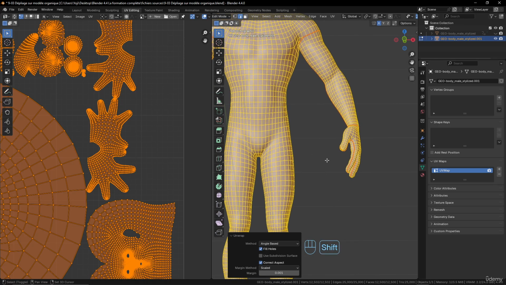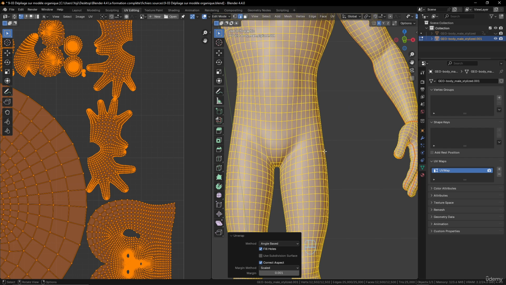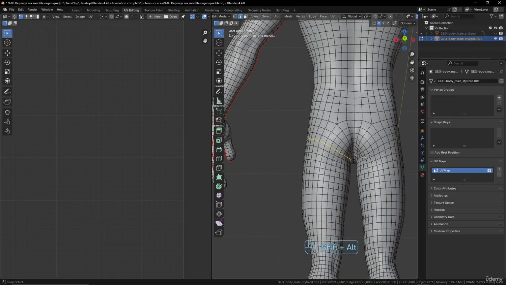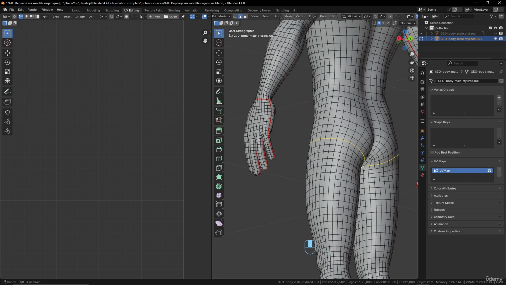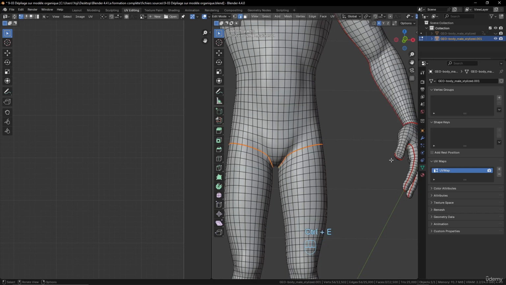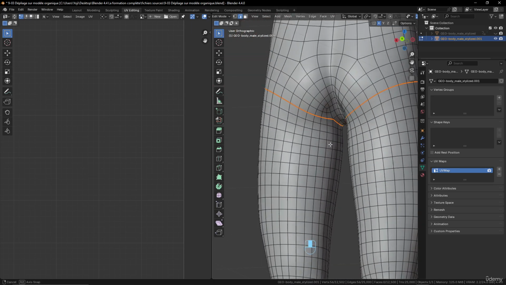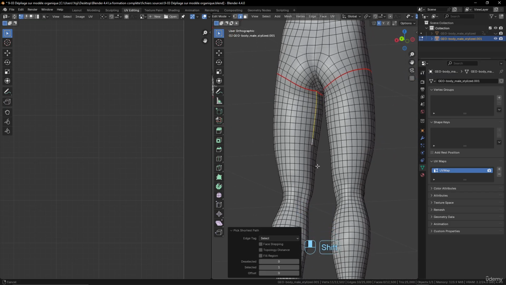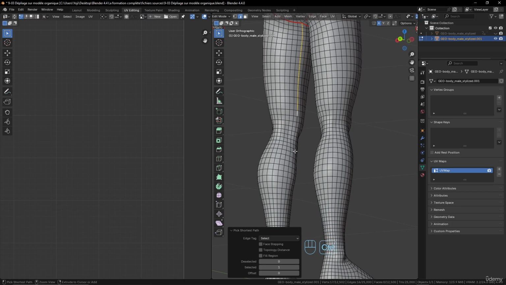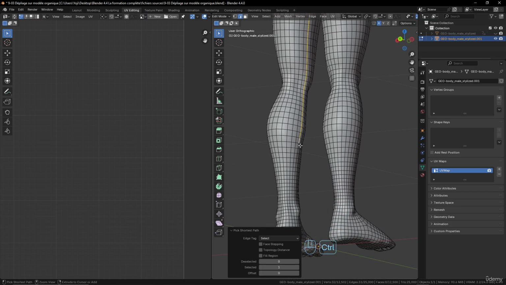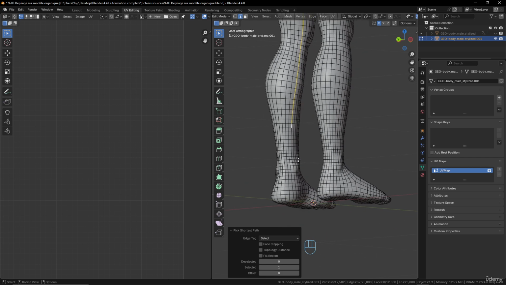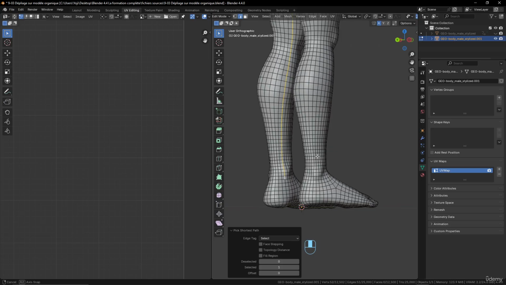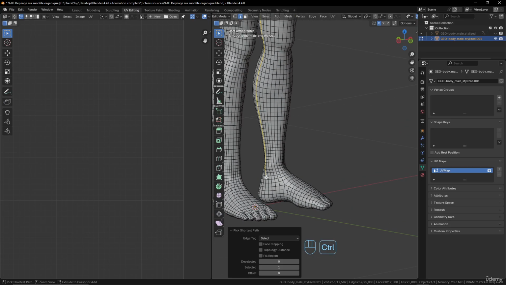So yeah, this one is easier in my opinion, it's quicker. Now here we can just select this loop to separate the leg. Very easy to select just like that. Control E, mark seam, and as this part over there will be hidden, we will just select that loop over here and go until the ankles. We will separate the foot after, so I will stop maybe near here, it might be good.